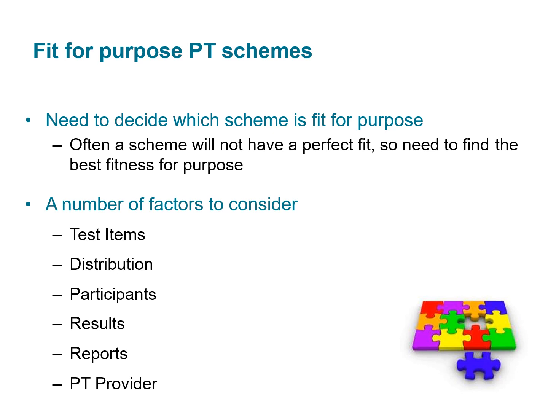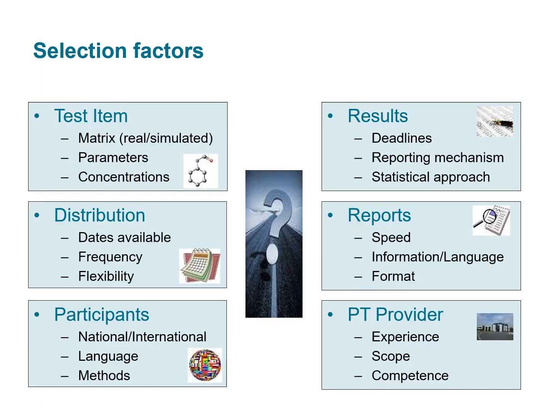Okay, and the factors that we have to consider are test items. This is a very important thing. When we want to join the PT scheme, we have to consider all these factors like distribution, participants, results, reports, and PT provider. The PT provider, of course, should be someone well known in the field, so that the certificate that they are giving can be used for further action, okay, the certificate should be valid and recognized.